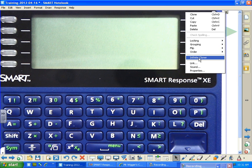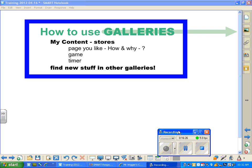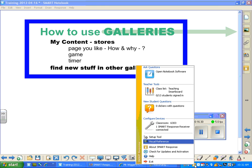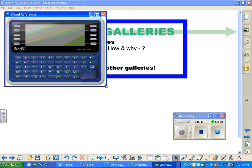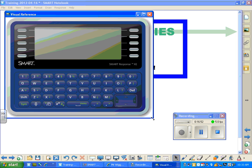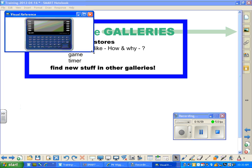You can get the visual reference to your particular responder — whatever responder you're using, that's what will come up. Just store that in My Content. And with all of the Smart stuff, you can move things around — go down to the lower right corner, click on this dude, and you can make it bigger or smaller. Lower right corner is where you can grab these guys usually. Let's go back in here and look again at what's available.